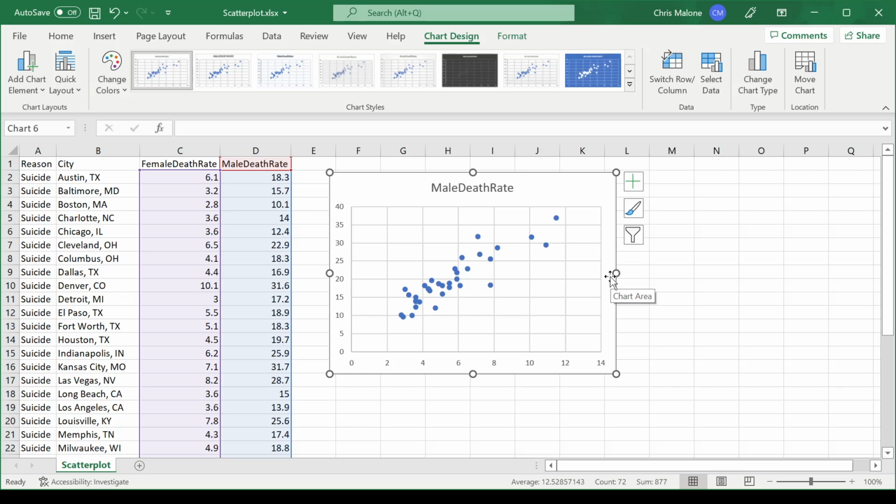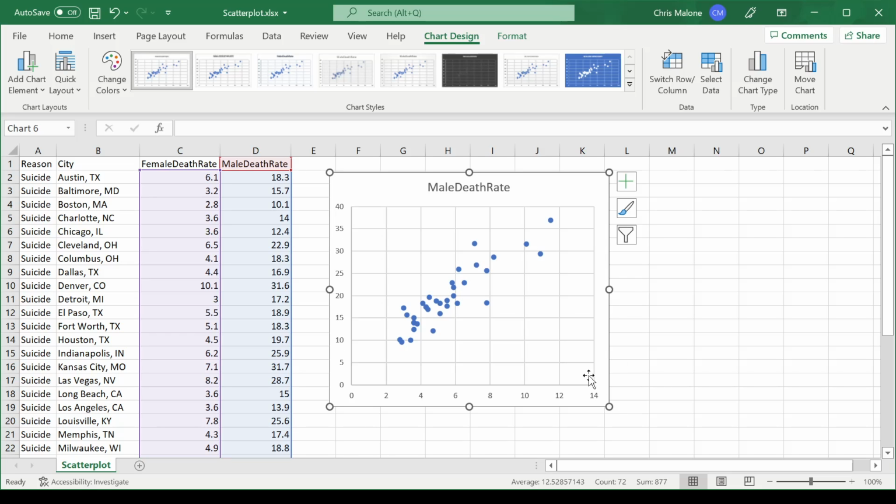Now we can edit this plot. One of the first things that I typically do is make the aspect ratio 1, so that is a square plot. That's usually a good practice. We will also add some labels, so we can see that the x-axis and the y-axis are missing labels. The title doesn't really make sense here. This is not just the male death rate, but it's showing both the female and male.